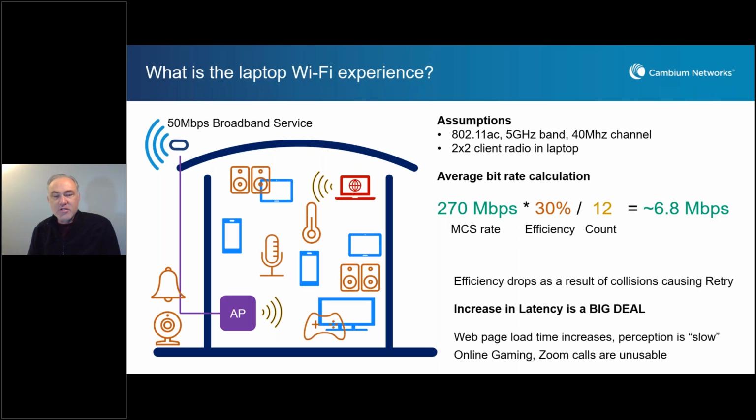Now, how does your house look? Does it look like this? A lot of your clients do. You realize in the United States, I believe it was the spring of 2019, I read an article that the average home had 12 devices. That was a year and a half ago, before COVID-19. And certainly with COVID and other changes, those numbers are up dramatically. Now we're expecting about 20 devices per home. Lots of different devices consuming bandwidth.